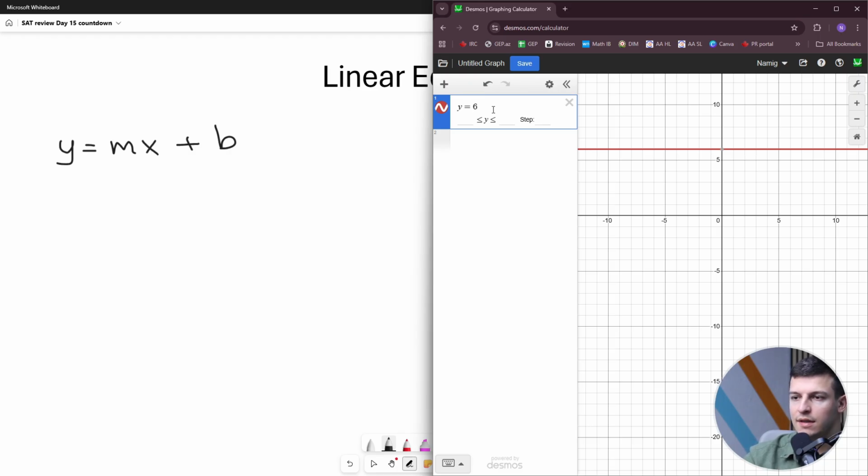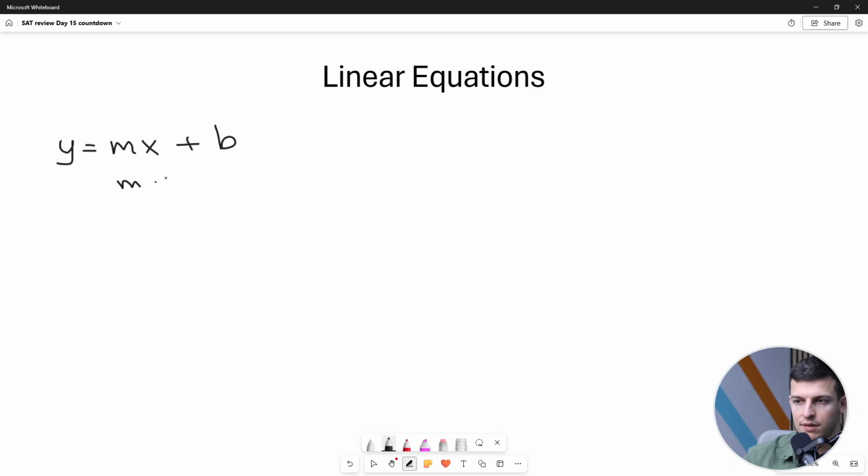Now, is that a linear equation? Sure, it is. How do we know? Because it's a straight line. Now, by looking at our equation here, we said y equal to 6. So m somehow disappeared. Well, actually x somehow disappeared. The reason x disappeared is x is 0 in this case. m times 0, so m times 0 plus 6. So this is what we have right now.